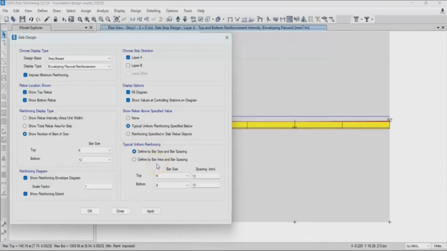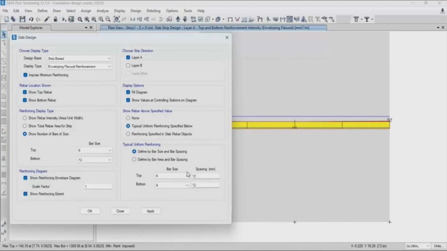So let's say, for example, I'm already placing a default grid of 12 millimeter bars spaced at, let's say, 200 millimeter spacing across the entire width of the footing.